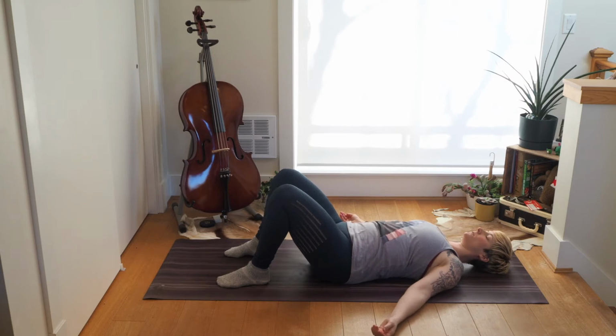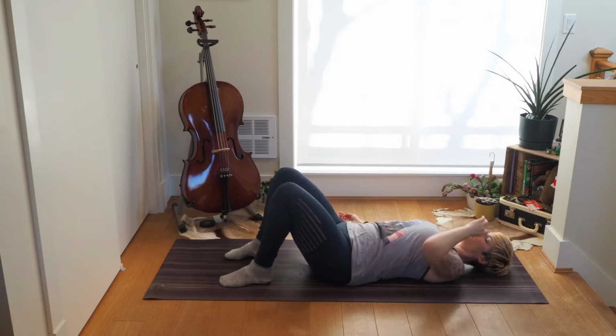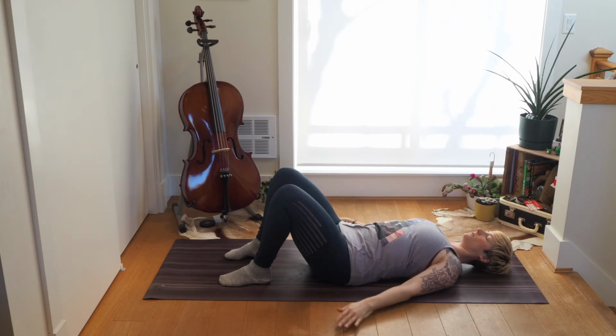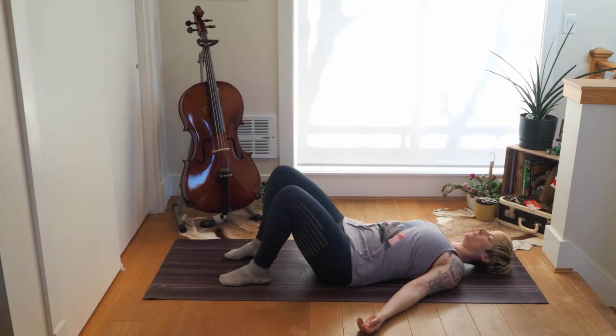And we're going to do some hip raises. So this is to help release the hip flexors in the front of the hips and also some of the lower abdominal tension that you might be carrying. So leave your hands on either side and bring your attention to your right hip. Slowly lift the hip up. And then slowly lower it. So it's just a tiny movement. I did this in my last video as well, so you might already be familiar. If not, just do your best and don't push too hard.